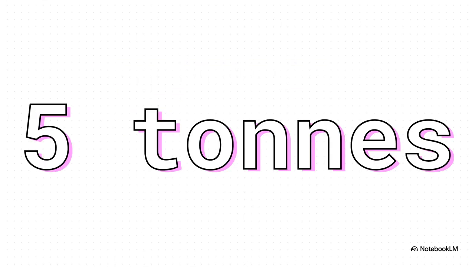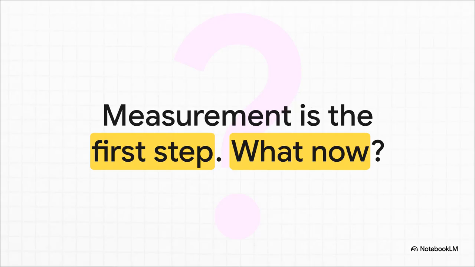And hey, this isn't just for big companies. For us as individuals, it provides some really crucial context. To give you a benchmark, the global average footprint back in 2014 was about 5 tons of CO2e per person. Knowing a number like that is really the first step to understanding our own personal impact. At the end of the day, a carbon footprint isn't the solution itself, it's the diagnosis. It's like the "you are here" dot on the map of climate action. It gives us the data, the baseline we need to start acting intelligently, because you really can't manage what you don't measure. So the real question is, once we have that number, what's our next move?